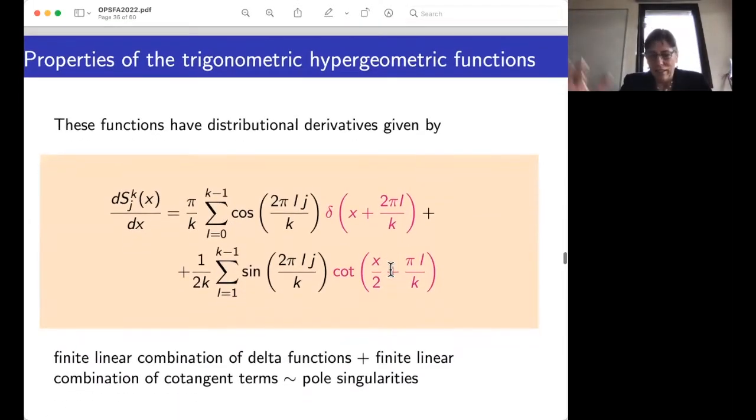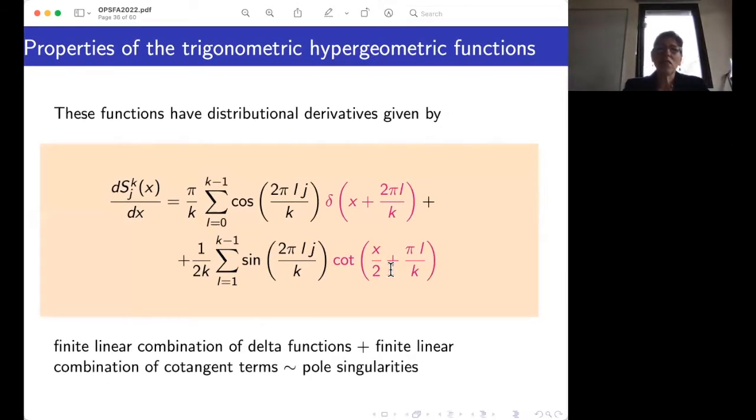If you look now in the digital library of special functions, a lot is known about these trigonometric hypergeometric functions. So we know exactly what the distributional derivatives are. I'm giving everything formally, everything can be made rigorous, but let me just give you the flavor of all of this. The distributional derivative of these functions can be computed in this way. And that's interesting. If you remember, in the solution representation of the Riemann problem, the problem starting from a step function, there were SJKs, or certain sums of them, evaluated at translated points. The derivative of these has delta functions, which would evaluate anything that you convolve this with, and cotangents, which appear also in the definition of the periodic Hilbert transform. That looks very interesting.